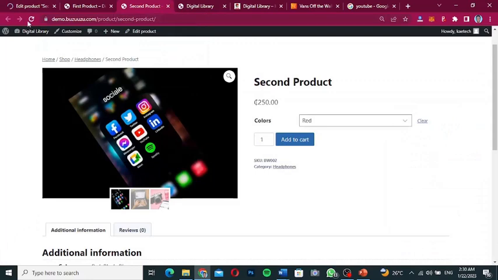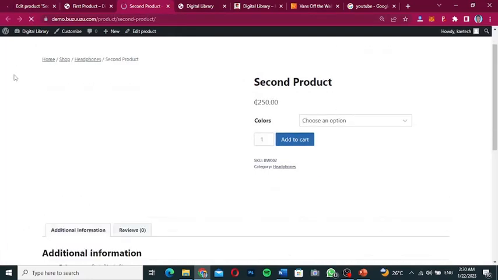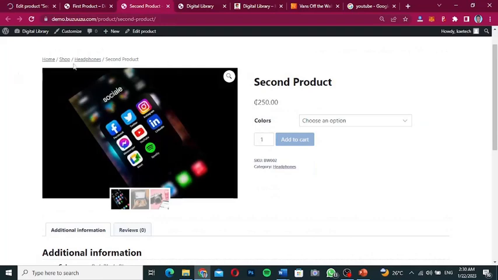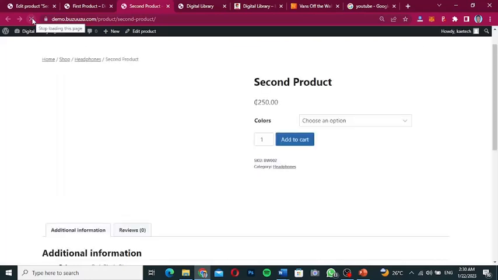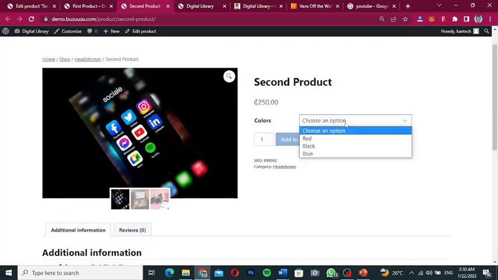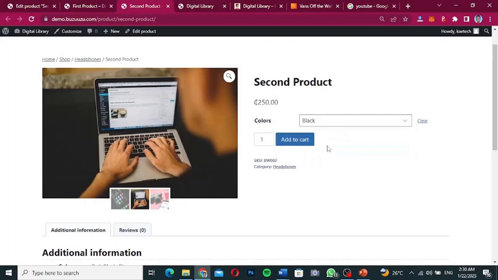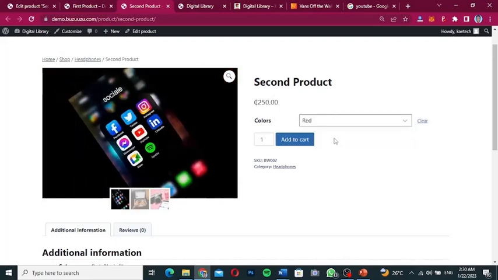Now if I go over here and refresh the website, for all the variations that I choose, I'm supposed to see an image for it. Let me just refresh it and see. If I choose black, you see that it changes. If I choose red, it's supposed to also change.